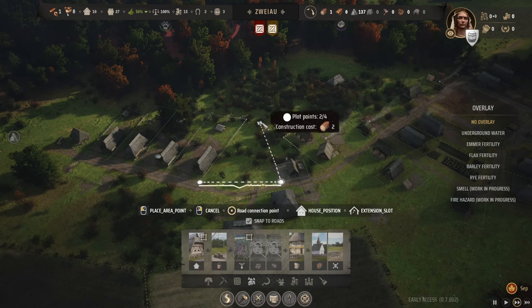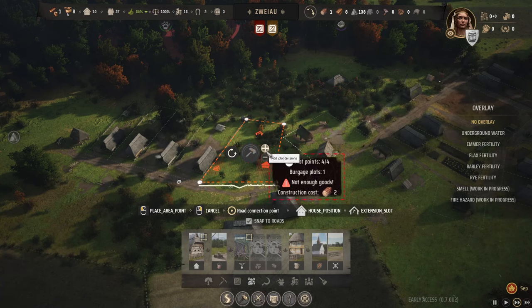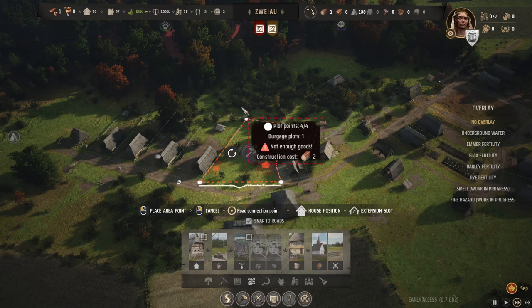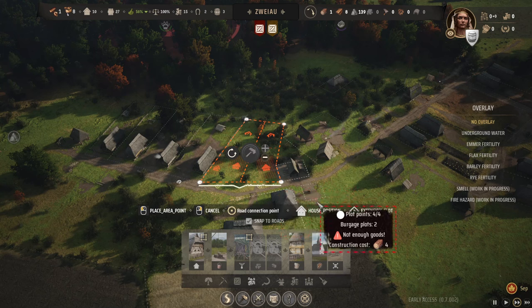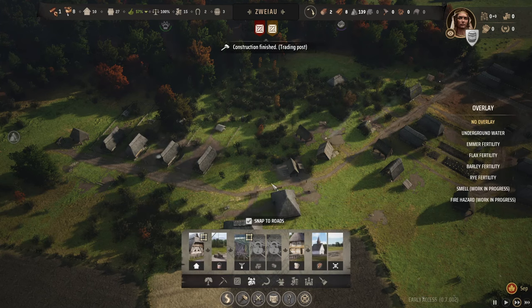Kind of thinking this would be a really cool spot for a house. Do you know what I mean? I mean, that's a massive house. Very generous with my houses. But we're not actually full yet, so we don't actually need it.